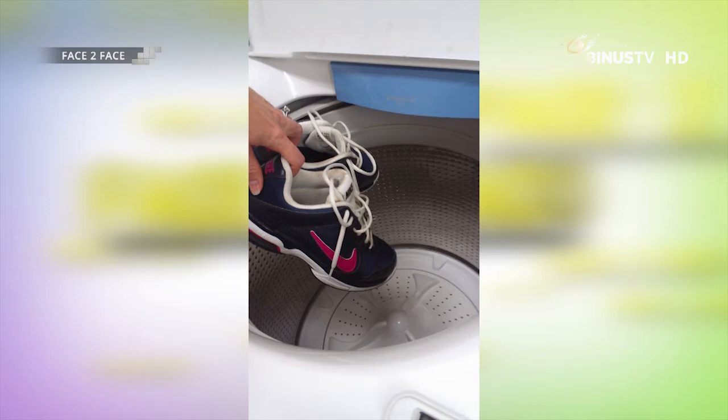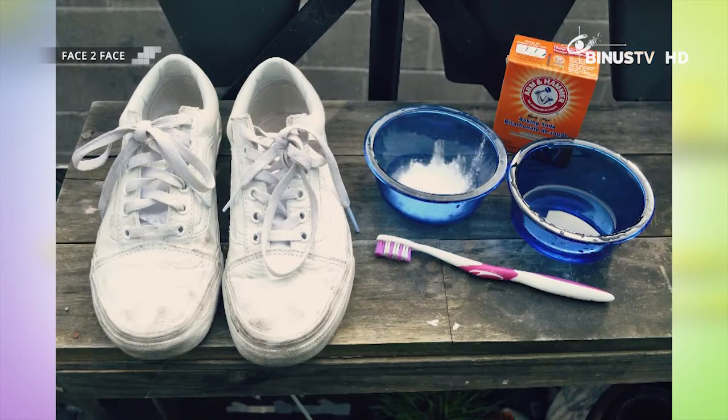And the next one is that you can use an old toothbrush to get to hard to reach areas. Use a toothbrush, warm water, and gentle soap if your shoes have some dirt spots in hard to reach places. So you can scrub it gently.